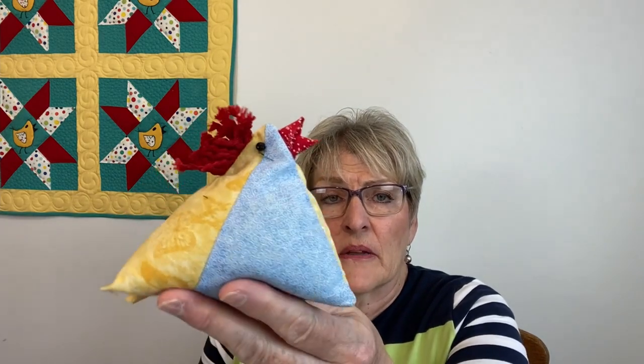Now, this little chickie was made from two half square triangles, and you'll see how it works. They were about 4.5 inches or 5 inches on the half square triangles. This is about the size of the chick we're going to be making today. Oh, and by the way, you will find all of the measurements and the pattern for this chick on my website. They're really simple, don't be intimidated. I have been making these for years. Even before I was a quilter, I've had a thing for chicks and chickens.